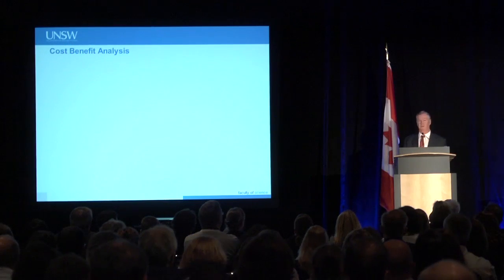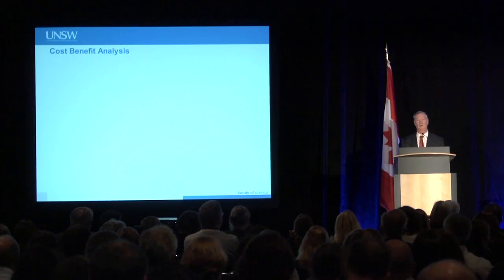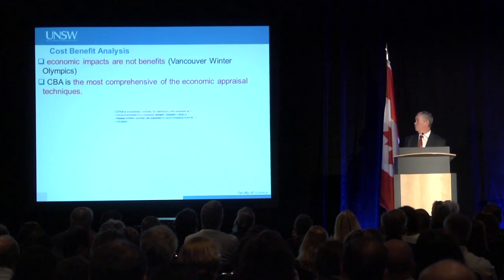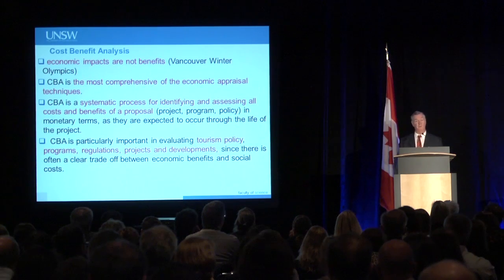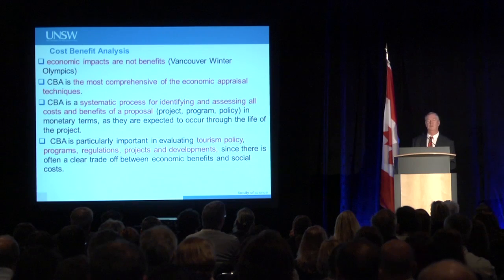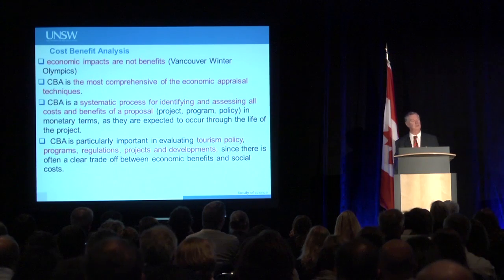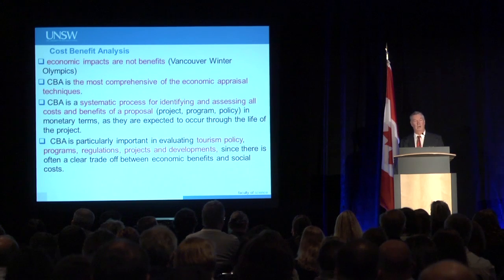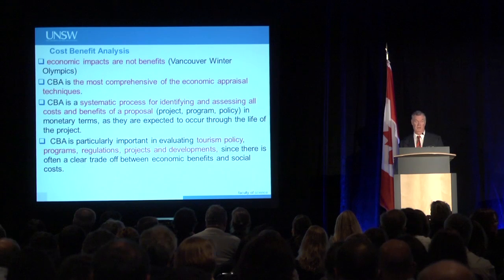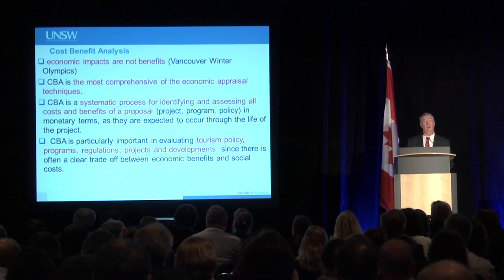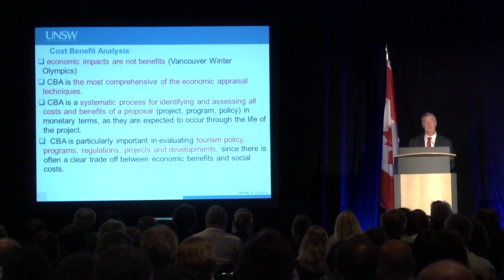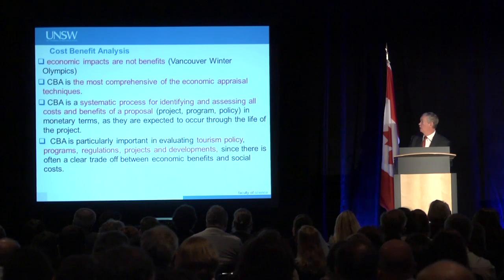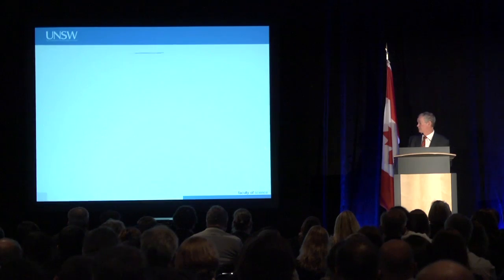Look, the final issue I was going to talk about was a technique called cost-benefit analysis, which goes beyond impact analysis to determine the full costs and full benefits of particular actions. And my view is that there's not enough of this in tourism, and that investment projects that are large need to be subjected to cost-benefit analysis. And in Australia now, certainly with large events, we are going in the direction of doing cost-benefit analysis for these events.